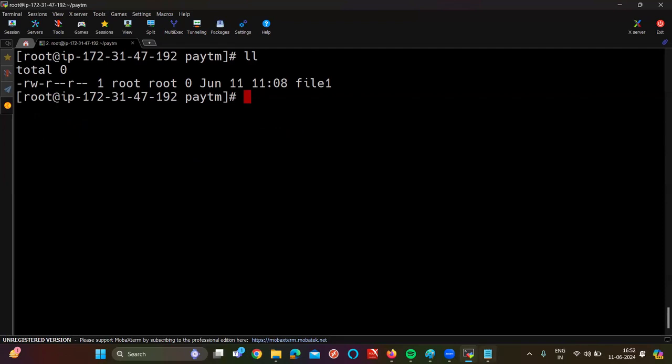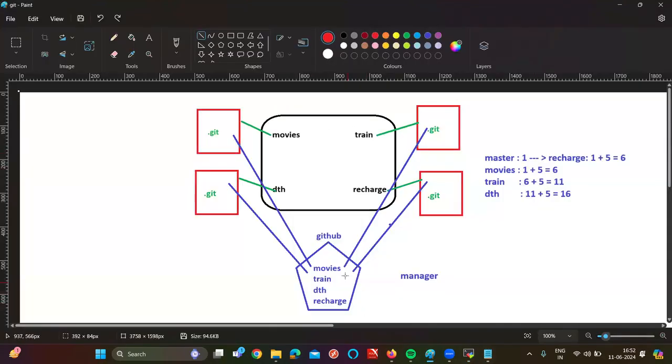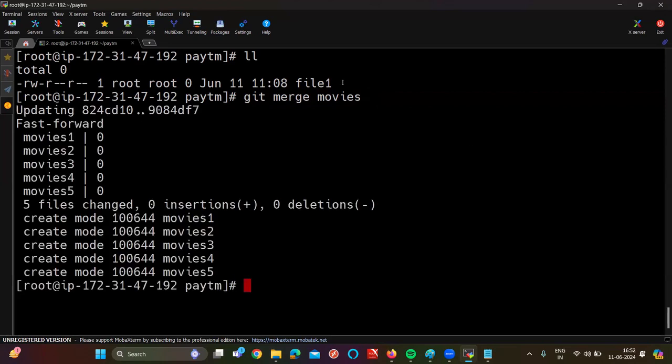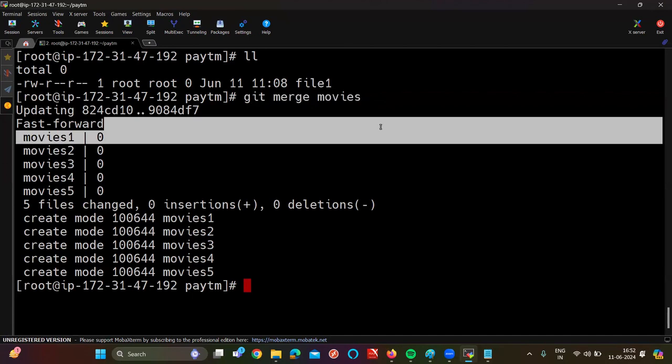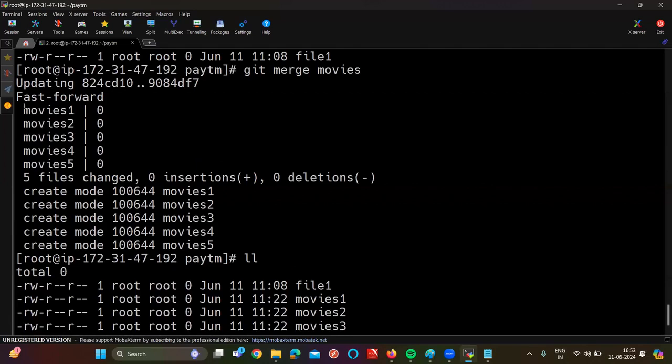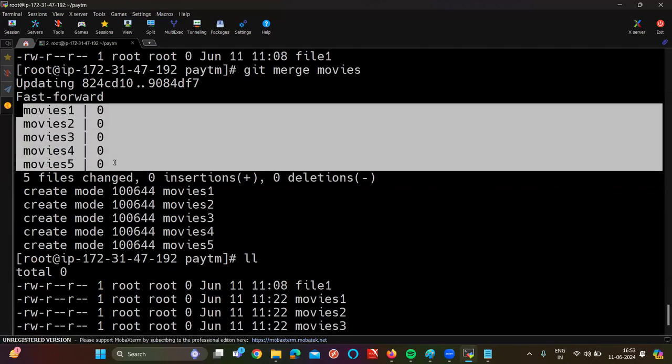In this case, I can clearly show that my movie source code is in the movies branch only. But I want to review the source code from which branch? Master. Because at the end of the day, all the developers need to push the source code to a single branch itself. Now, how can you combine the files between 2 branches? The command is git merge and the name of the branch. The moment I hit enter, previously how many files did you have? 1. But after merging the movies branch, now if I run ll, am I getting the movie source code or not, sir? You can check the list of the files that I have added from movies to the master.